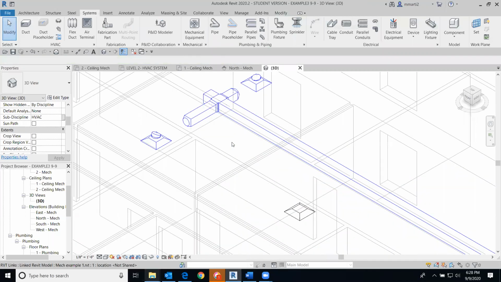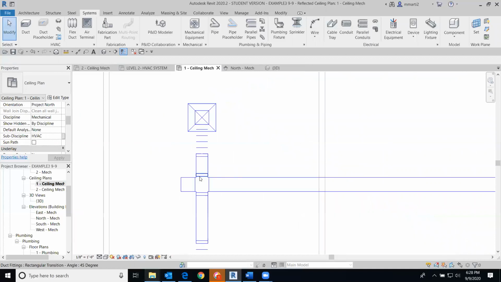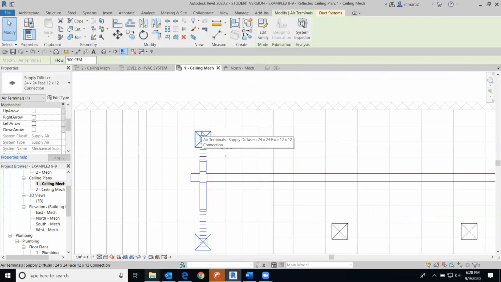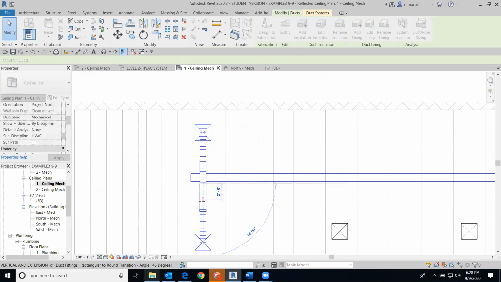See how that looks. Okay, so we see we still have that same issue where these guys don't match up in 3D. So I need to pull these vents out a little bit further, or I could shorten this up as well. Let me go back to my ceiling plan. I still have room that I can move this, so I can bump that a little bit this way. I'm going to pull this back a little bit.